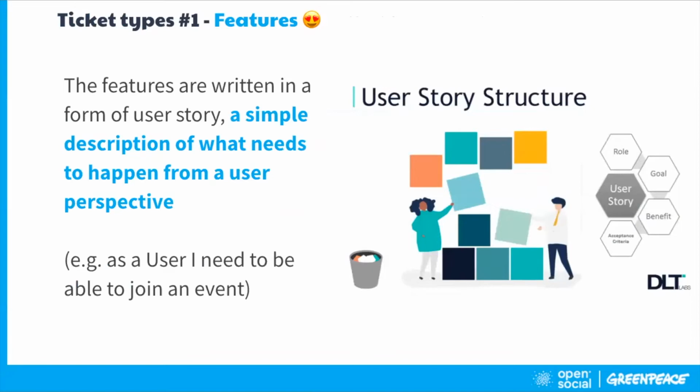There are 4 types of tickets or elements of the backlog. The first one is the most common one, the features, and is essentially a new functionality of the tool, right? Think, I don't know, as a user, I want to be able to join an event. It's a functionality that needs to be described to make sure that the development team understands what we want the software to do. So the first one is a new feature, and we do that all the time by requesting and continuously improving the technology.